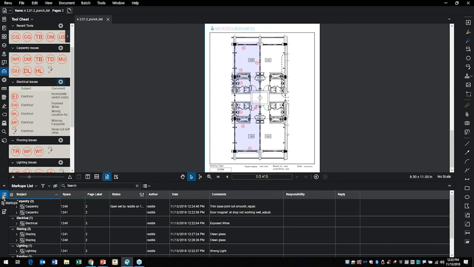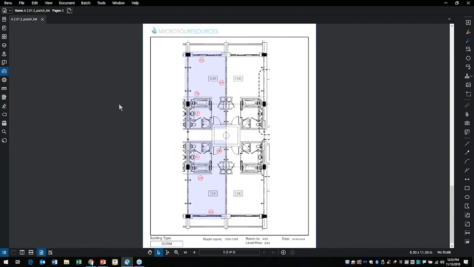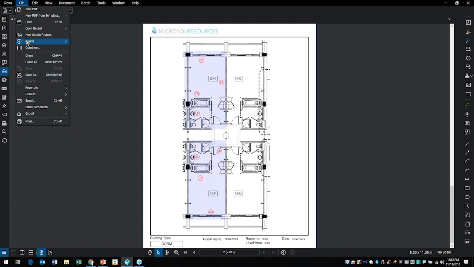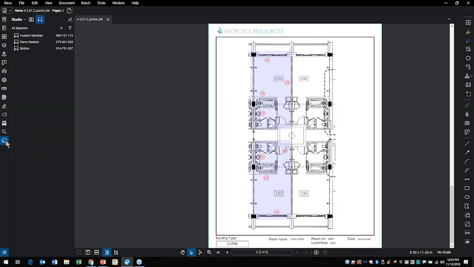Okay, so the next thing is we're kind of doing this on my computer, but let's say we want to be able to do this out in the field, and instead of accessing it from your server in your office, maybe you'd like to be able to access this online. So let me go ahead and save this again. I must have saved it already. So on the bottom, on the left, is Bluebeam Studio.